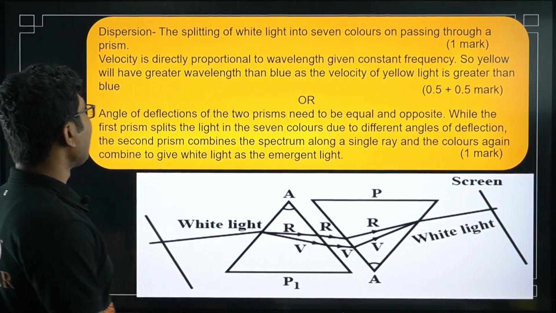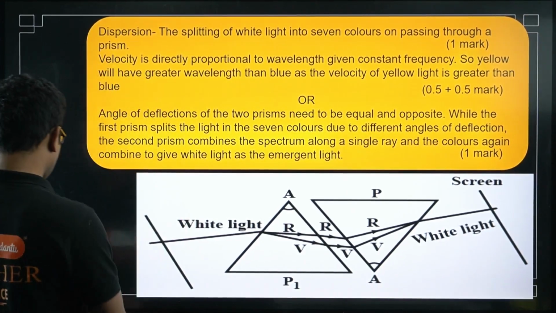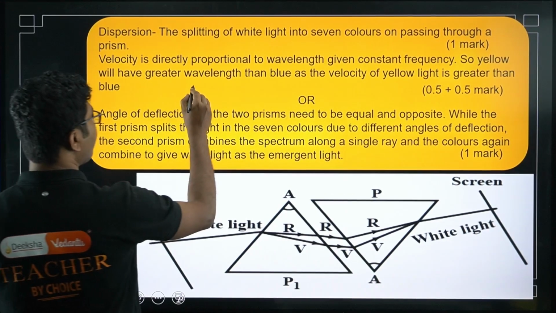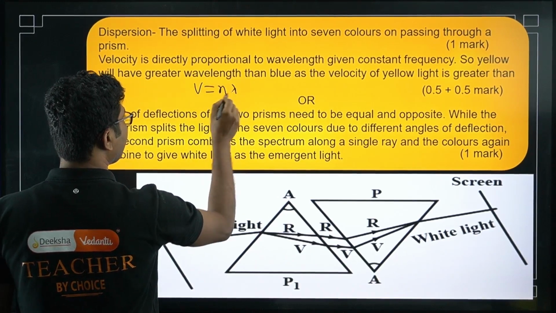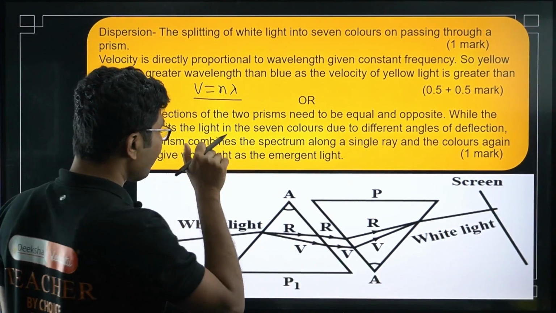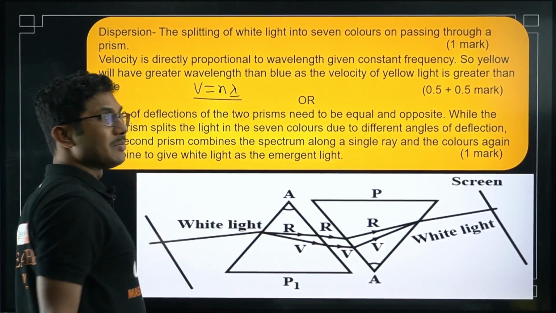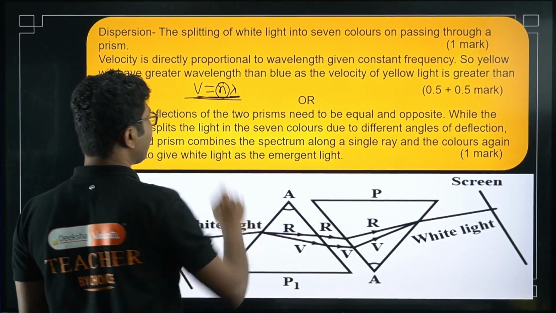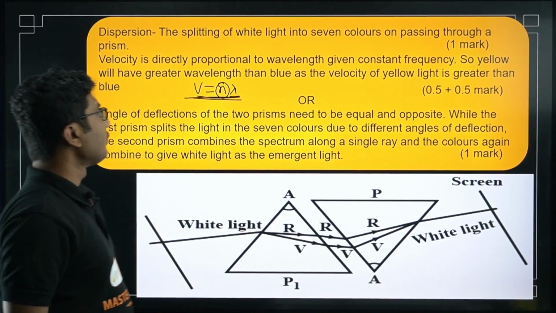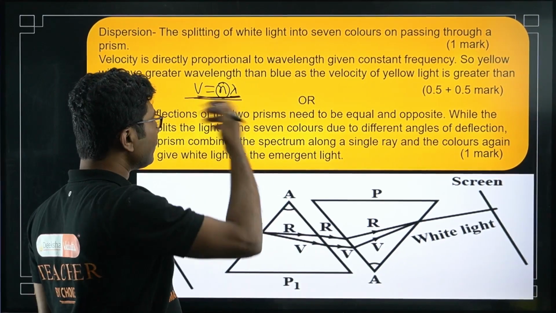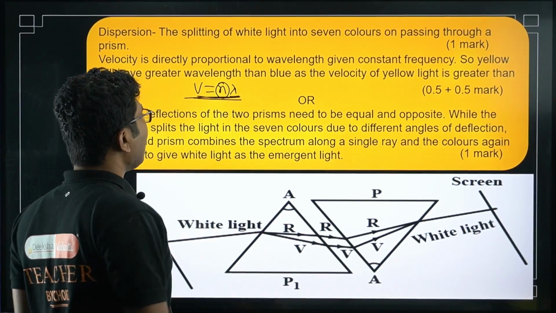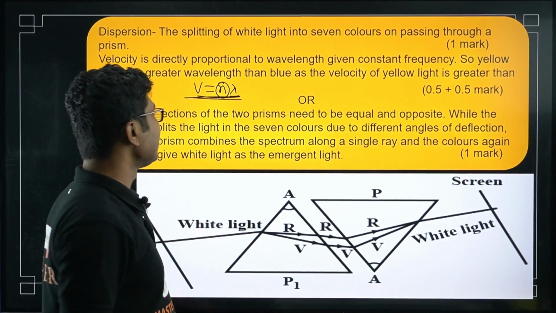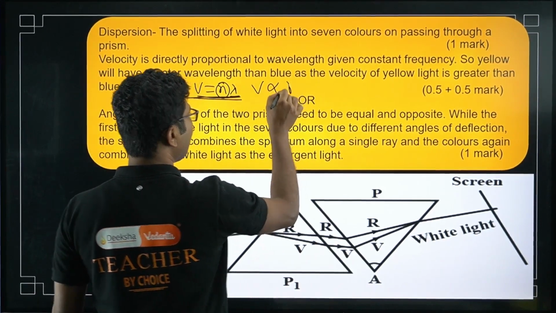That is the thing. Now velocity is directly proportional to wavelength. Now I don't know if you remember the formula in the form of V is equal to n lambda. I think you have learned it in your previous class, right? V is the velocity of a wave and lambda is the wavelength of the wave. So velocity and wavelength are directly proportional. N is the frequency of the wave. Okay, so V is equal to n lambda. Some books use F for frequency, but I like to use N. V is equal to n lambda. N is the frequency, lambda is the wavelength, V is the velocity. So velocity is basically directly proportional to lambda.